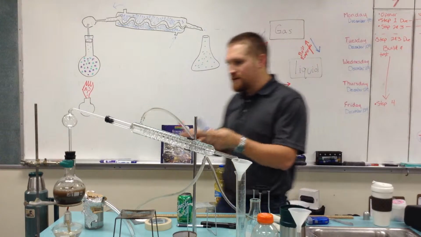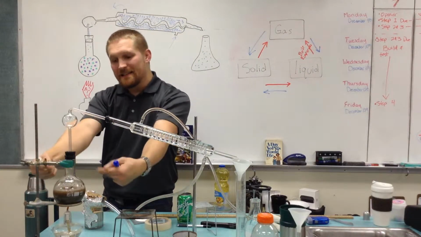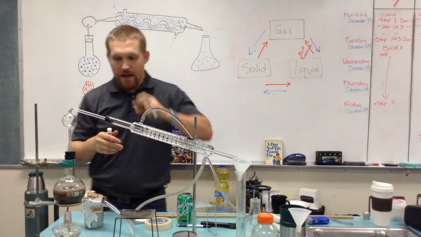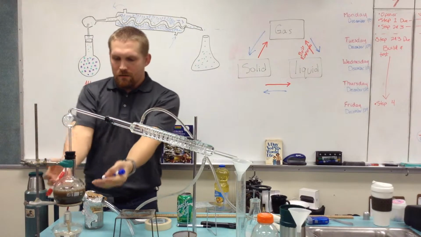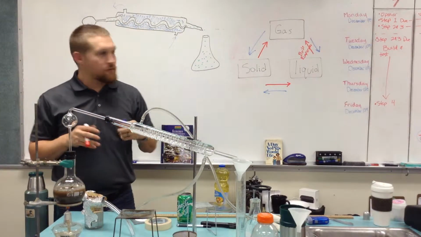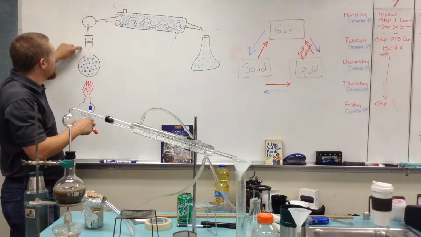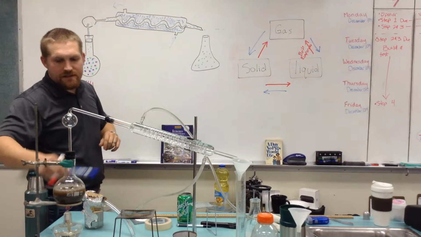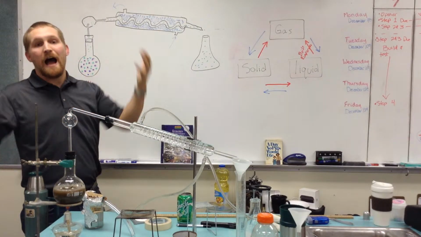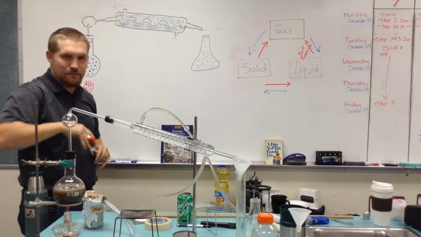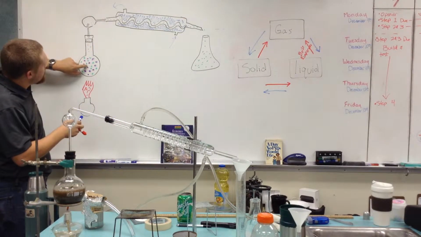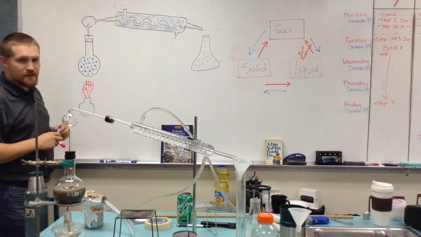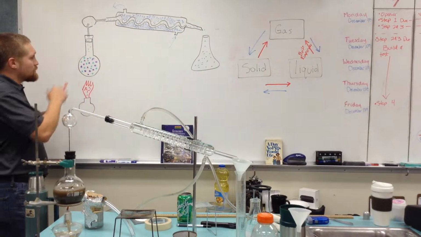Okay? So right here we see some boiling going on, and that means that this liquid is turning into a gas and evaporating up into my apparatus here. Okay? So now some of my particles have reached their boiling point. So the water particles are boiling up into here. But these other particles, whatever they might be, dirt, salt, whatever it is, their boiling point is much higher. So they're going to stay inside the boiling flask. So you can see in my picture here that the green water particles are evaporating into a gas, but it's leaving behind all these other particles because they don't boil at such a low temperature.